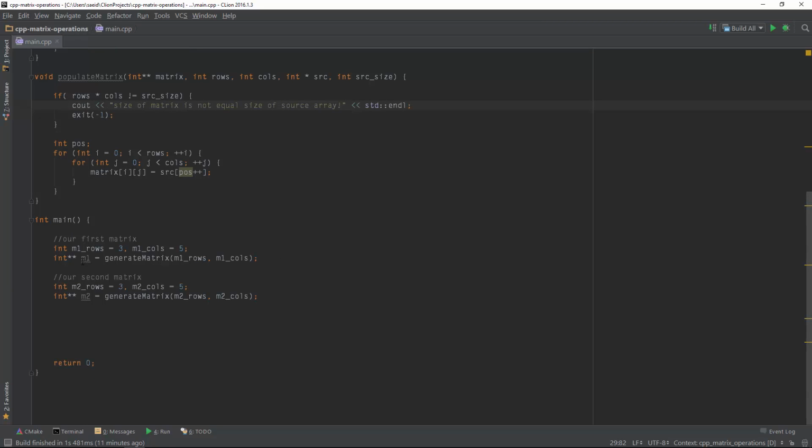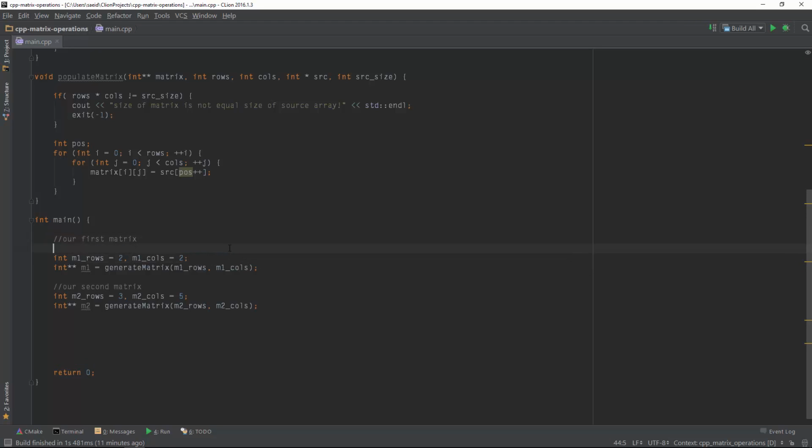And how we can use this, for example, we had here a 3 by 5, and I changed my mind, I want to make it 2 by 2. So because this is easier, to make the source array, int m1 source equals, 2 by 2 will be equal to 4 numbers, 1, 2, 3, and 4. And let's call for this one int m2 source. No, let's make it the reverse of that: 4, 3, 2, 1.